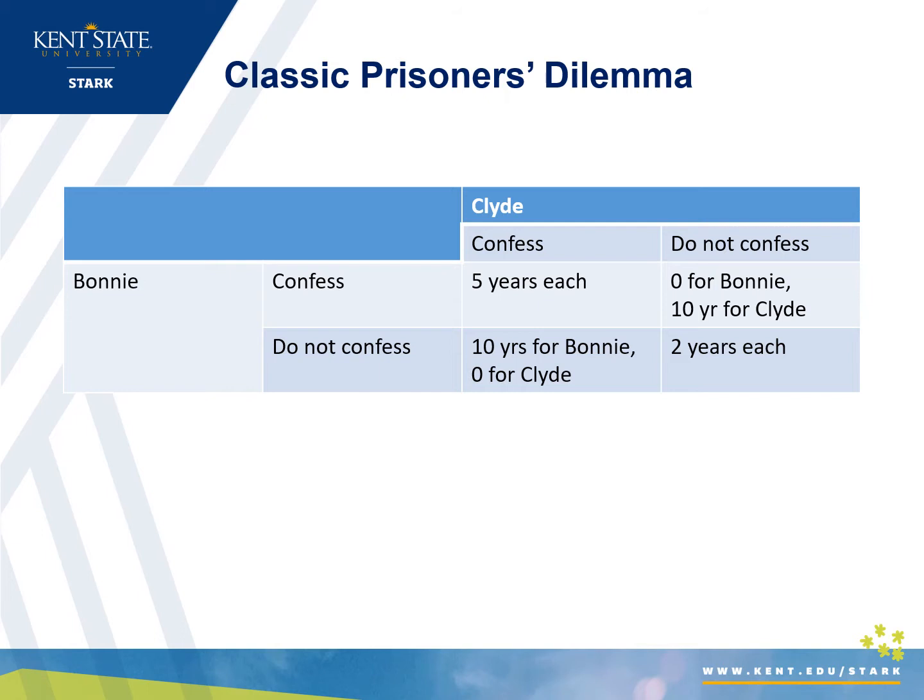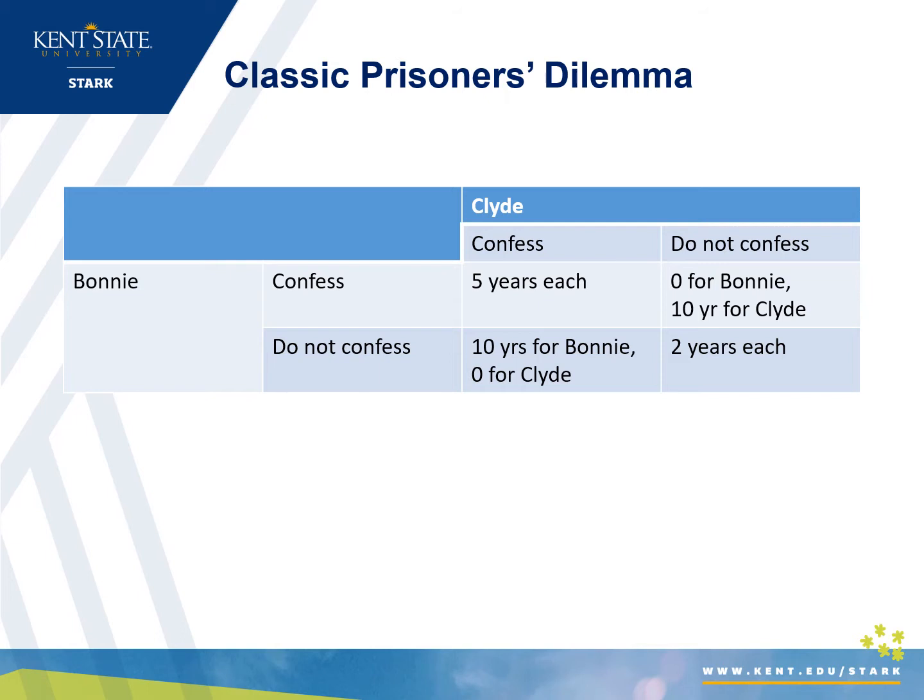On the other hand, if neither of them confesses, then the police do admit that their evidence isn't particularly strong, right? But they can get them on lesser crimes. They can still put them away for 2 years apiece. On the other hand, if one of them confesses and the other doesn't, then whoever confesses is being offered a plea bargain, so they'll be allowed to just get off scot-free. On the other hand, the one who does not confess will now have mountains of evidence against them and will therefore be able to be put away for a long time. That's 10 years in this example.